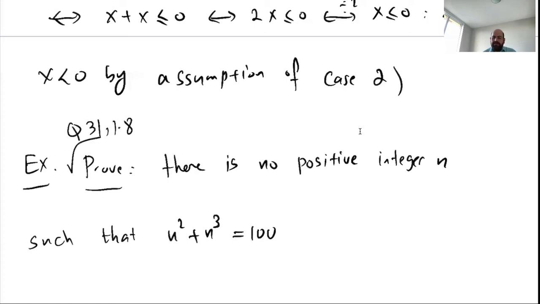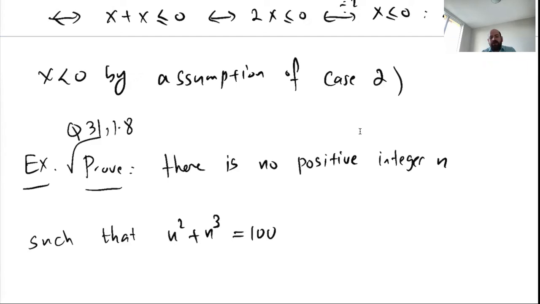Okay, so let's consider our cases this time based on how large n is. If n is large enough so that the left-hand side is already bigger than 100, then we have a guarantee that those values of n are not a solution. And if n is not large enough, then we can check it manually. Just plug in the value of n and see whether it satisfies the equation or not. If it doesn't, it's not a solution.